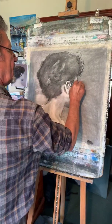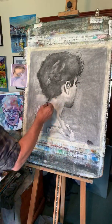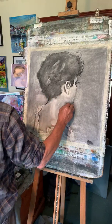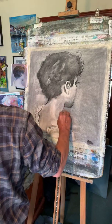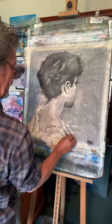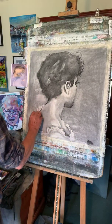Keep that lovely eyelash coming out, eyelid, and if you want to emphasise a light area, it's good to have a slightly darker tone next to it, just to bring it out and make it a little bit lighter. Okay, but it's entirely up to you. Yeah, the artist, you can do whatever you want. But once you get used to the techniques and things, the simpler the better.